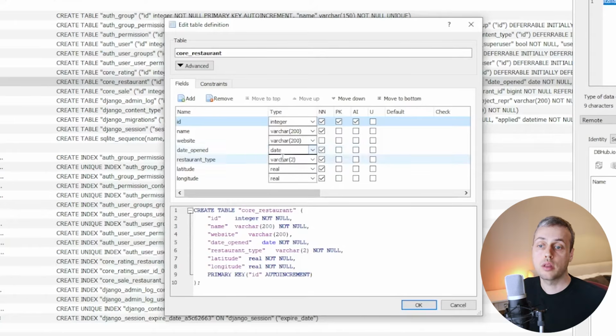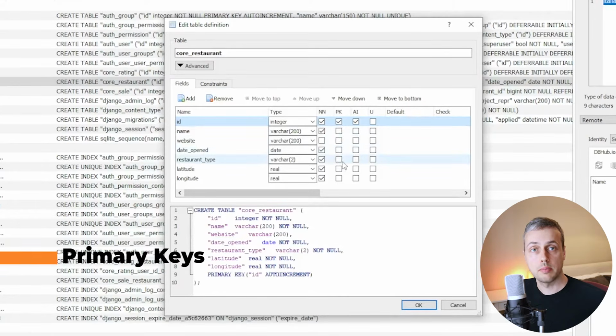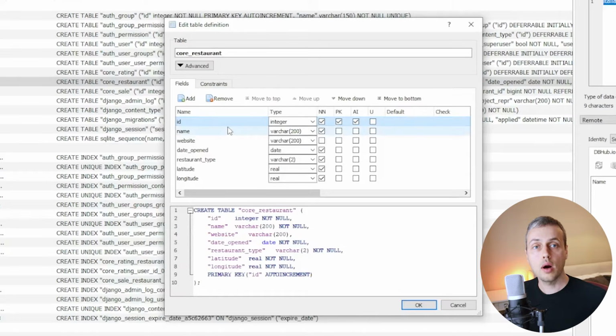And at the bottom, with the latitude and longitude, we are storing these with a data type of real, so it's a real number. And at the right of that, we can see some constraints. We're going to look more at that later in the series, but let's highlight this one here called PK. And only one of these columns has a tick for the PK, and that's the ID. Now, what is the PK? It stands for primary key.